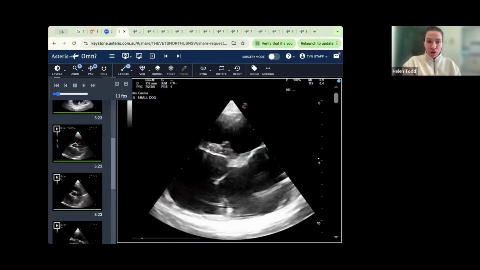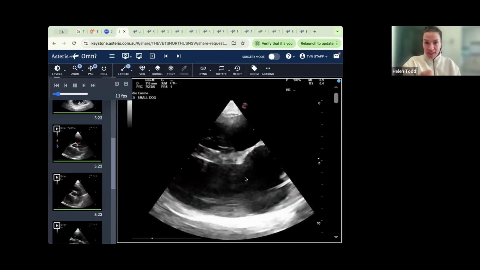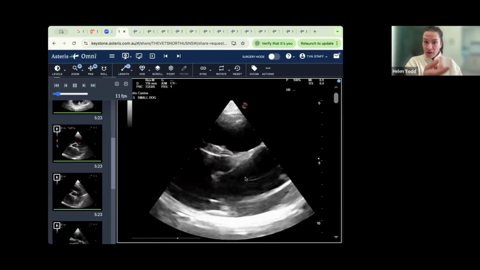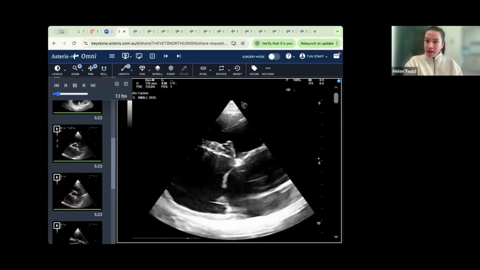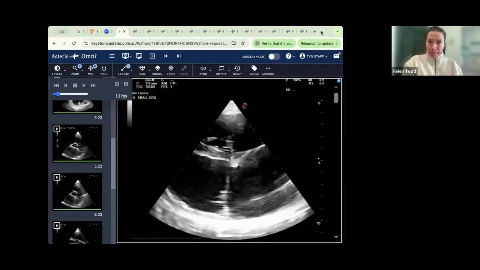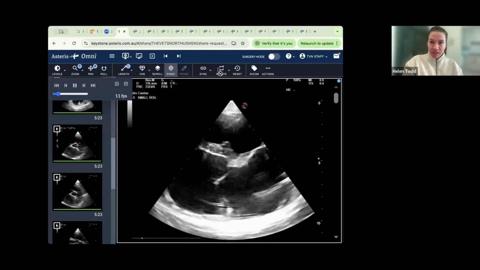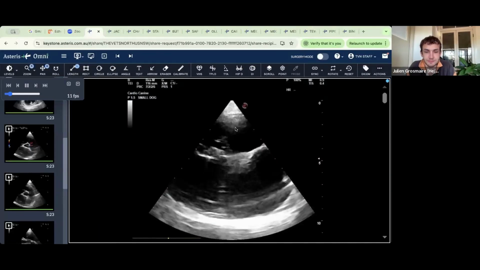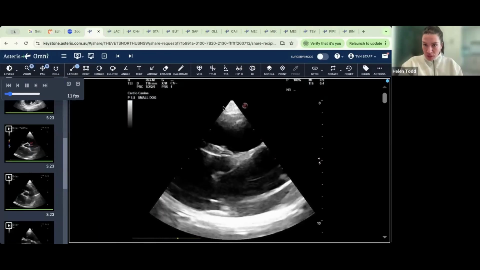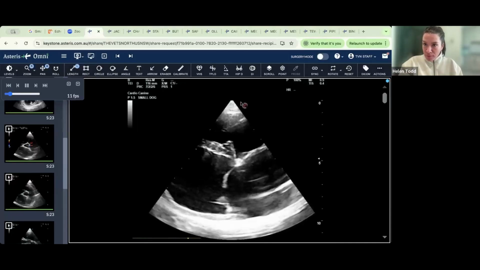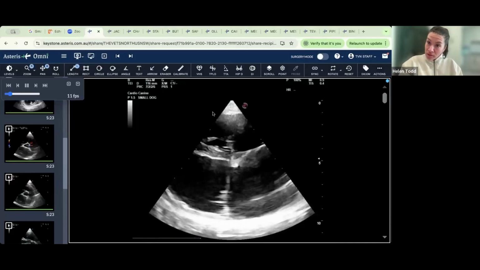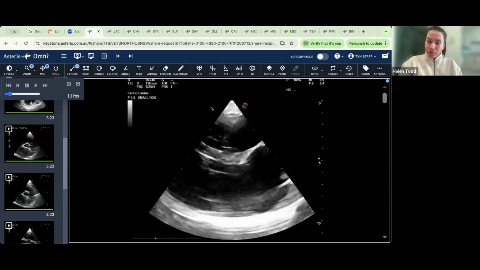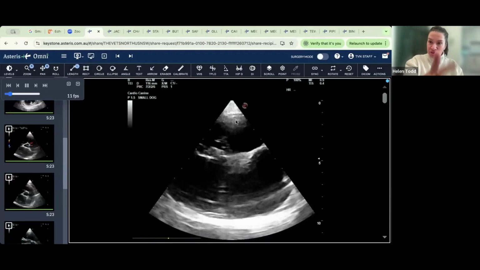An important point if you're not doing echoes routinely is the image is flipped when we do echoes, for reasons I don't know. Hopefully you can all see my screen, hey? Yep. Amazing. Okay. So when you're doing an abdominal ultrasound, your E or your little marker will always be either side, but in an echo, your image is flipped.